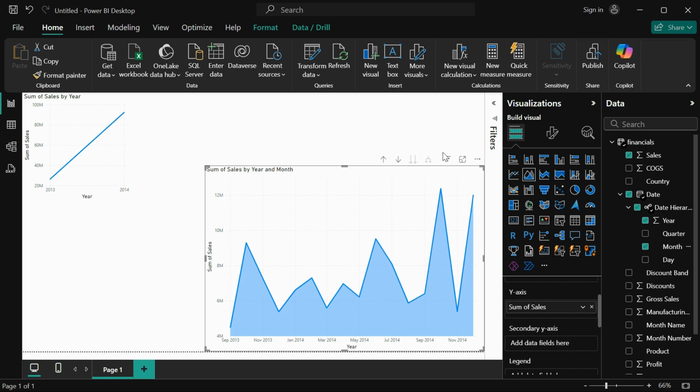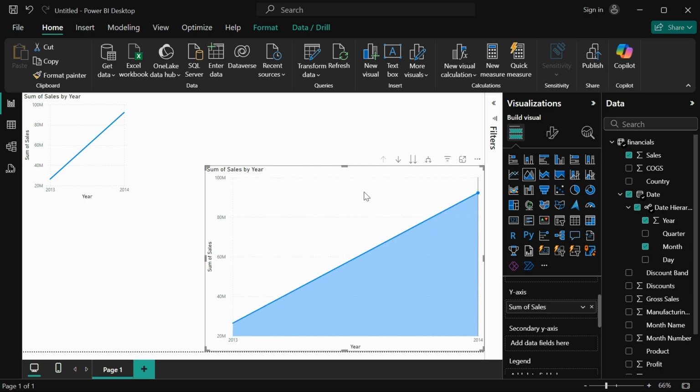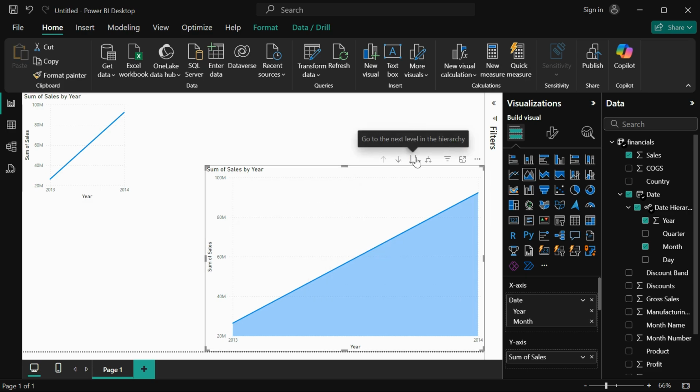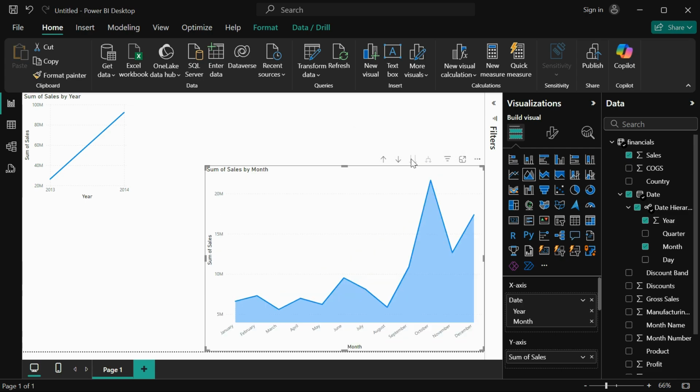If you see here the drill up and drill down options, if you click on this arrow, it will show you the year data. Hierarchical data means it will show you the bigger unit to the smaller unit and the precise data. Right now it is showing for year. If you see here double arrows, these double arrows will move to the next level in the hierarchy. The next level here is our month. So it is showing us month data for both the years, right?